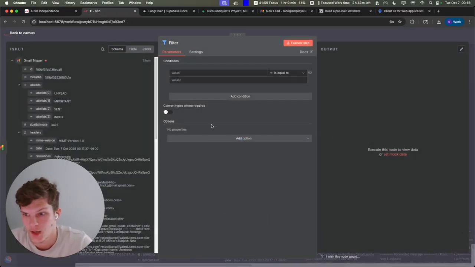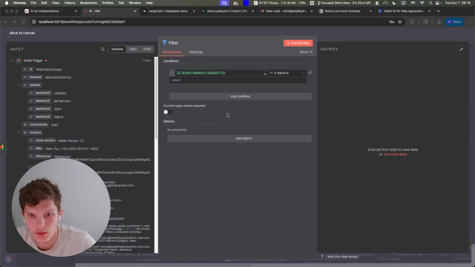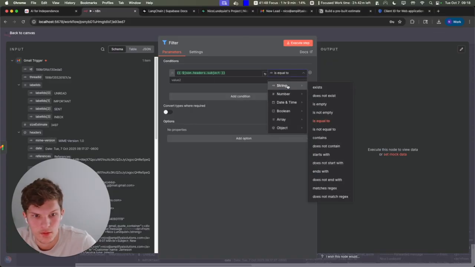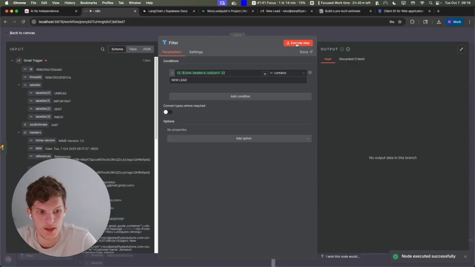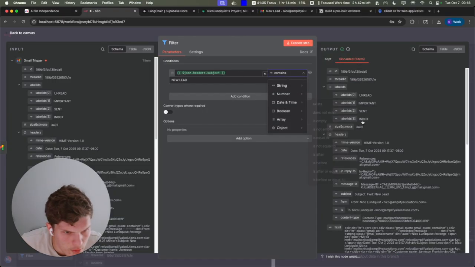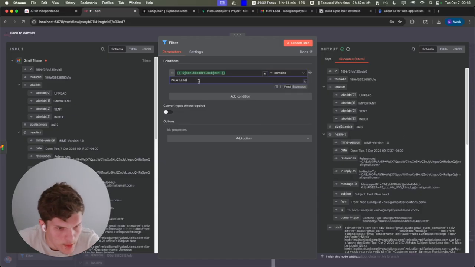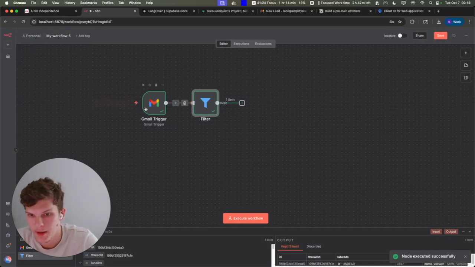So the next step, once we create that, is to filter out only the new leads, as long as the subject header contains new lead. This way we're only getting the emails that matter. Why does that not work? Oh, it's not all capitalized like that. That's fine. New lead, just like that. Cool. So now we're pinging for emails, and we got a new email that comes in. This one's for a new lead.